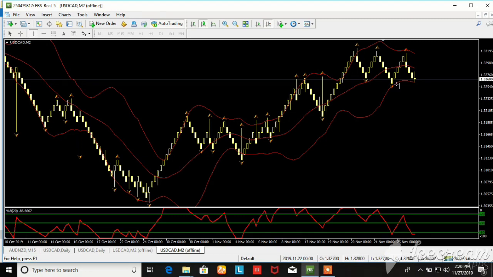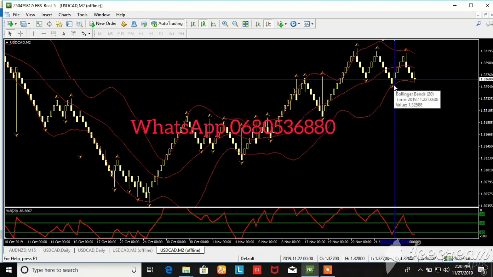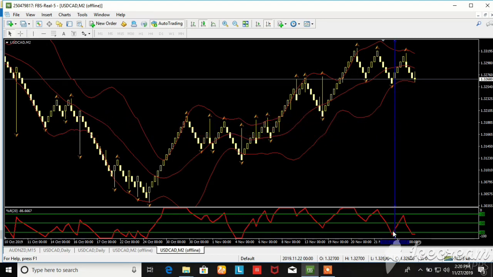If I draw the line here, you wait for this to be the condition, this to be at oversold, and this to also show up somewhere at this line. Even if inside or outside, as long as it's somewhere at this line, you know that it will be a buy for some time.